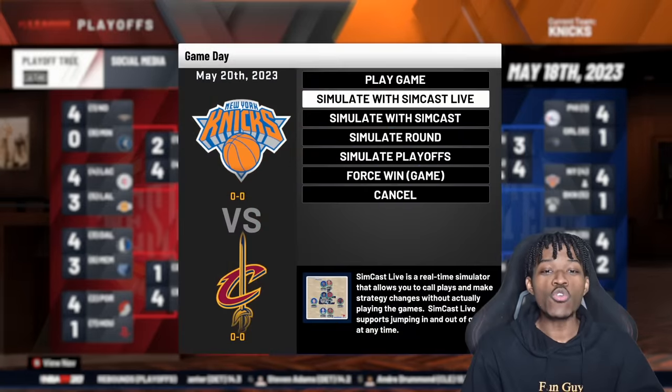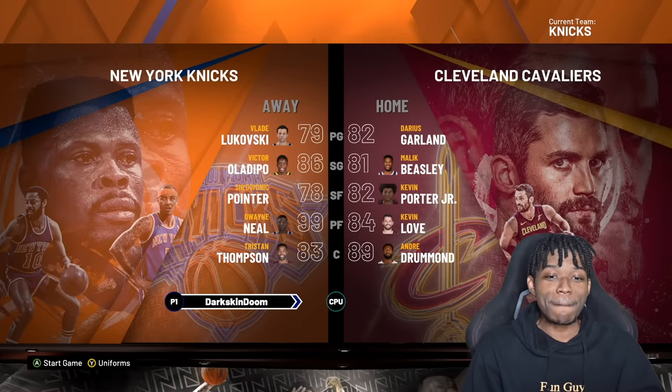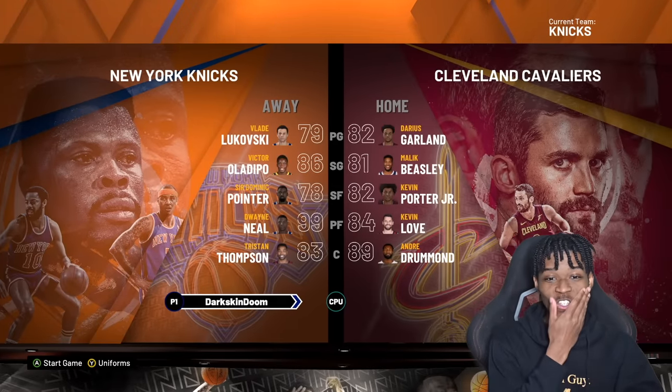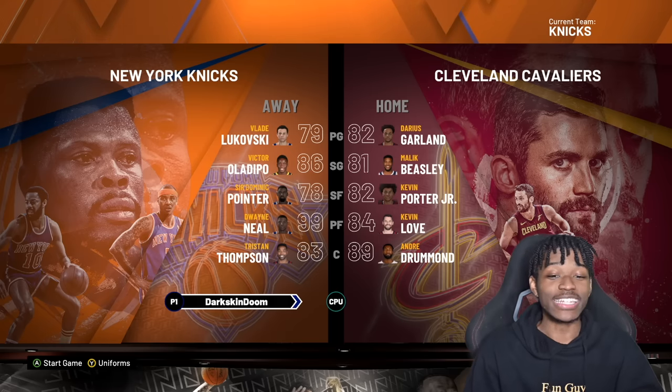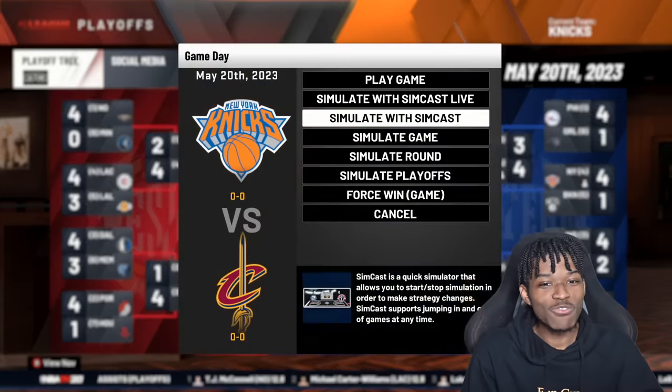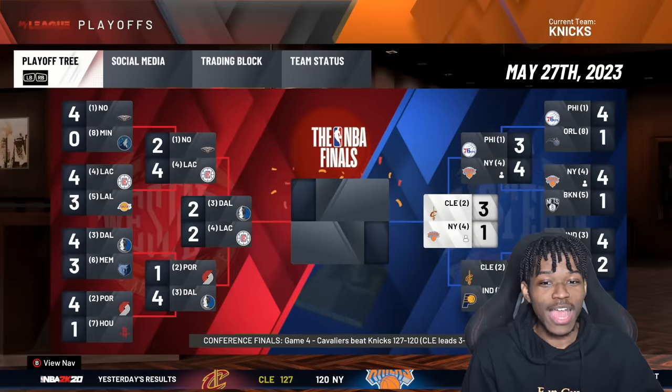Shout out to him. New York versus Cleveland. I mean, this is a good team, though. That's a good team. Darius Garland, Malik Beasley, Kevin Porter Jr., Kevin Love, and Andre Drummond. But honestly, I think New York may be better. I could be wrong, though.